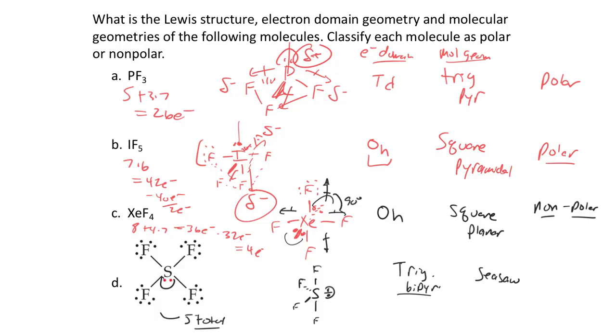And then this structure here has fluorines opposite, almost canceling, but then these dipoles here don't cancel. We have a net dipole moment pointing towards the fluorines. We have a positive charge on sulfur that's not balanced on the opposite end of the molecule. And the reason why I'm saying those dipoles like here and here don't perfectly cancel is they're really bent a little bit. So they're not perfectly 180, they're like 174 because of the lone pair pressing these bond angles closer together. So we end up with a polar molecule.